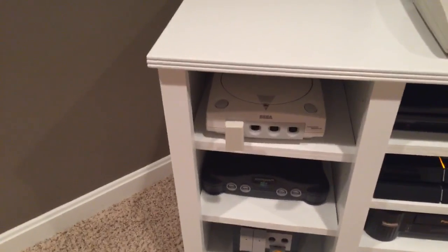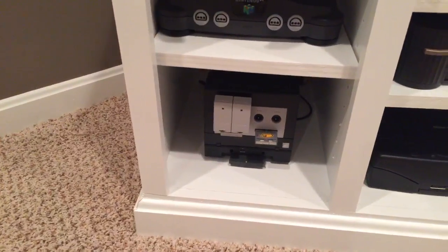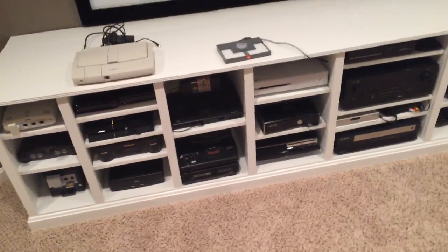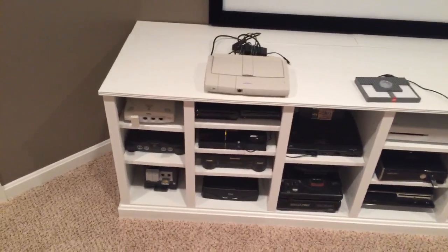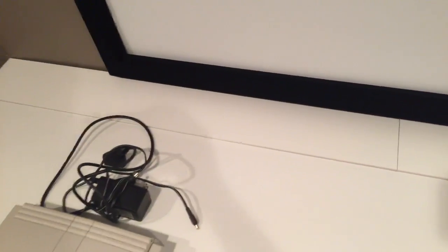And then I've got a Dreamcast, an N64, and lastly a GameCube. So I think that's everything that's hooked up in the console, and then the way I handle all of the cables and everything is I simply have this like 5-inch pit here in the back where I can pull off these two pieces. There's the shorter piece there and the longer piece that goes the length, and I can just pull those off, and all the cables and all the power cords.